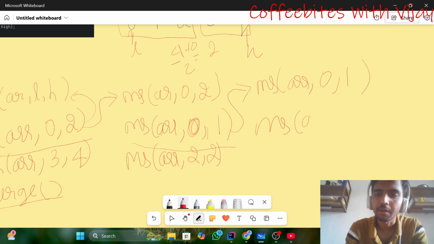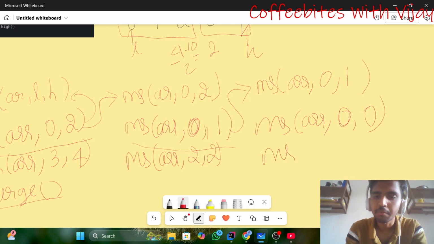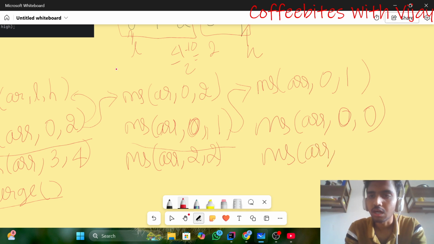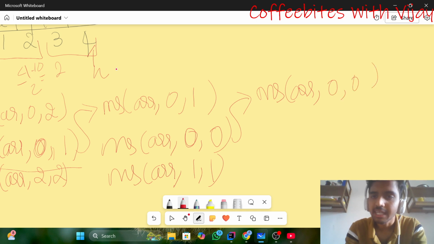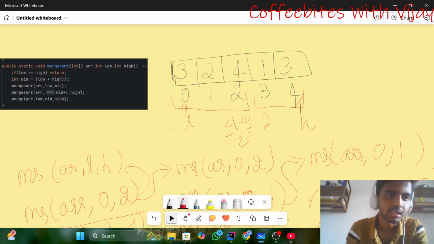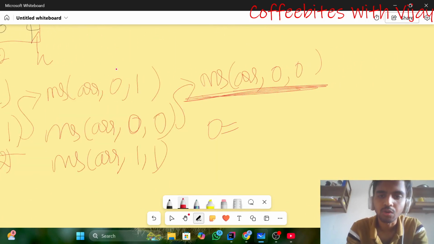And the merge sort would be ARR of mid plus 1, that is 0 plus 1, 1 and 1. And in the fourth step, again one more recursion would be called, that is merge sort of ARR of 0, 0. And in this step, the base case that I have written, that is low is equal to high, would be checked, and here 0 is equal to 0.